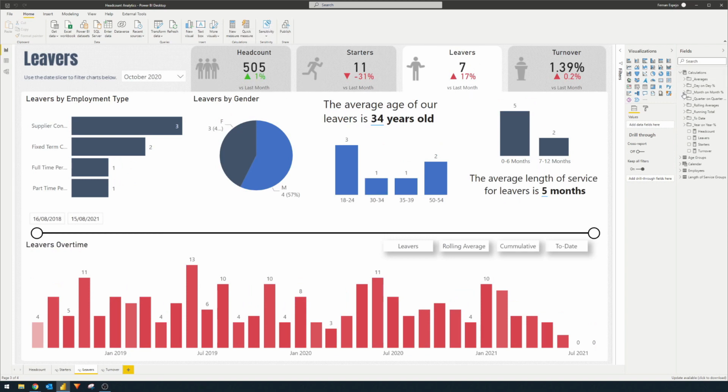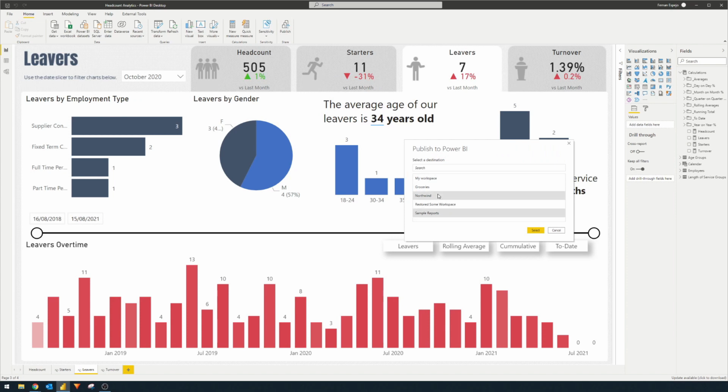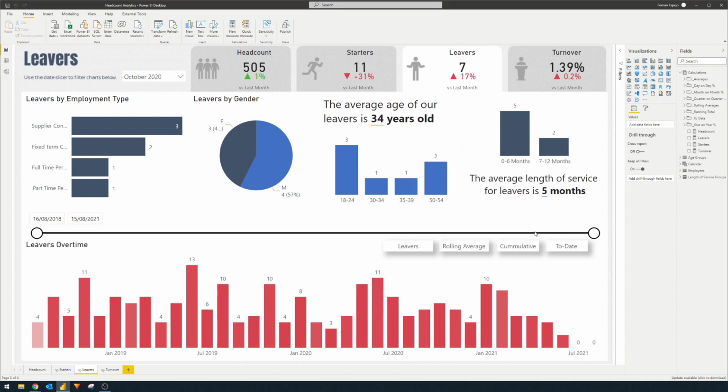And if you look on the right hand side here, we've got a lot of calculations that feed this report. We have different calculations like getting the averages, the year to date, calculating your headcount and starters. For this report, we want to segregate the data, which is the stuff on the right hand side here, from the reports, which are the visuals in our main report view here. So let's start first by publishing this into our Power BI service. I'm going to publish this in one of my empty workspaces here.